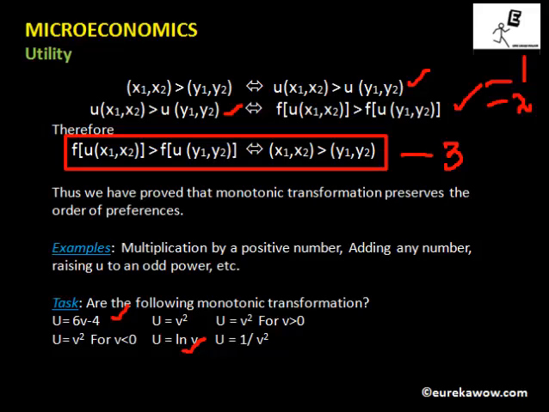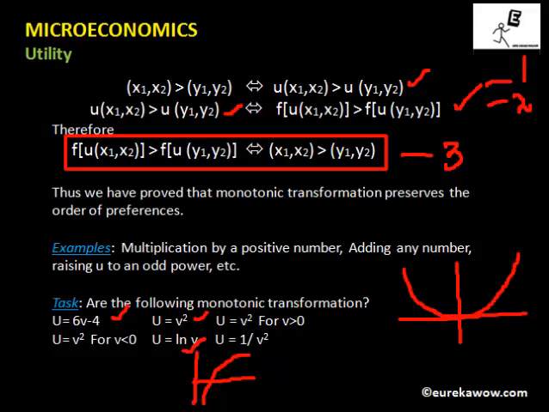Let's take another case. I'll just draw the graph for log v. It is this, and from the graph it is very clear that it is a monotonic transformation. Now let's take the case of u equals v square, where the utility function is raised to an even power. The graph of u equals v square looks something like this, and as you can see, this is not a monotonic transformation. This is not an increasing function. For monotonic transformation, the function should be increasing. In the case of log, it was an increasing function, but this is not. Either it should be an increasing function or a decreasing function, but it should not be decreasing and then increasing.